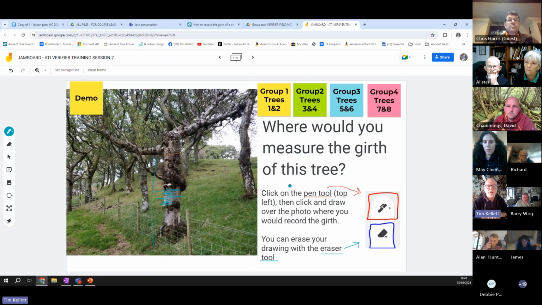I'd also like you to tell us what the tree form is. Okay, so we've already learned a bit about tree forms. These are going to be tricky, but we want you to have a go at the same time to tell us in your 2 minutes for each tree which one to do.